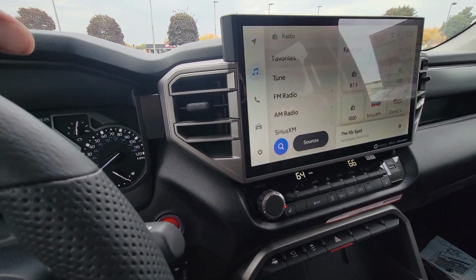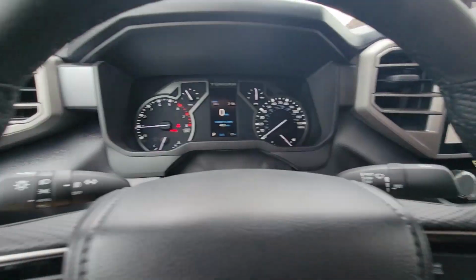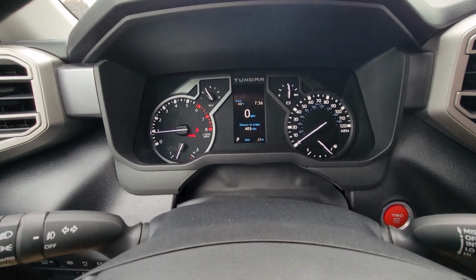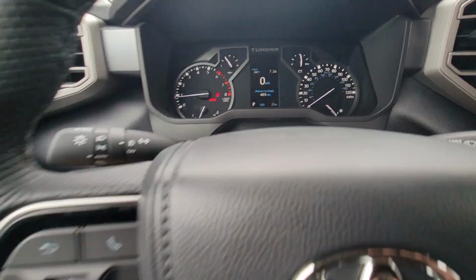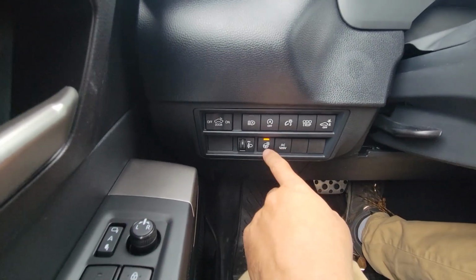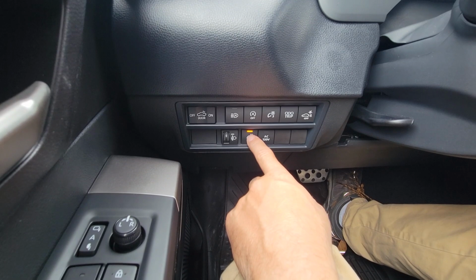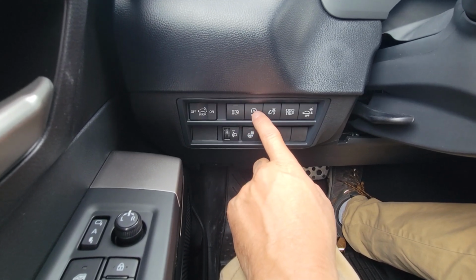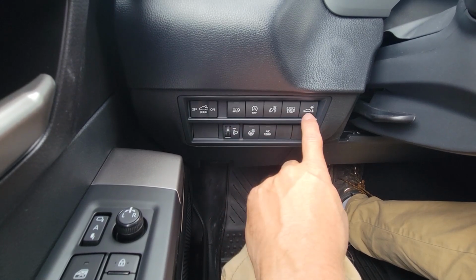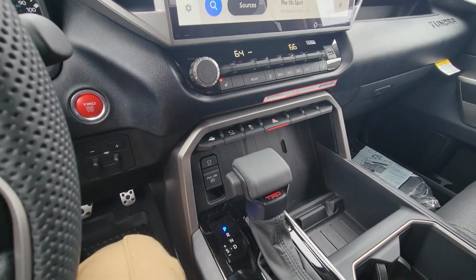And this is more of how it would be as a hunting truck versus a full review of this truck, which I will do eventually and put it on my Samco Workshop channel. But the gauge layout on there, nice setup, all your button controls. So you've got everything you're looking for. Down here's your heated steering wheel. I like that it's a simple on-off button right there, real quick and easy for you. Your traction control, nice collision and parking sensors, lights. Very well thought out interior is what we're getting at.